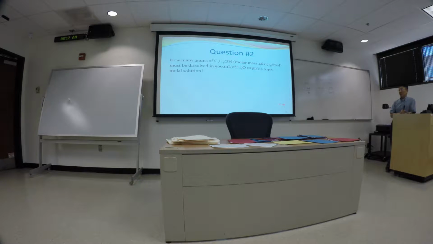Now, we do not test you. The American Chemical Society first term chemistry exam does not cover this particular topic. We don't talk about this topic in Chem 102. And those people who are taking Chem 102 later on this semester, in the summer, at the end of Chem 102, you will be given another ACS test. Well, I can't say that for sure because that depends on the instructor. The 2 instructors are going to decide in the summer whether or not they're going to use the ACS exam. But if they do choose to use the ACS exam, then you will see topics related to molality on that exam.